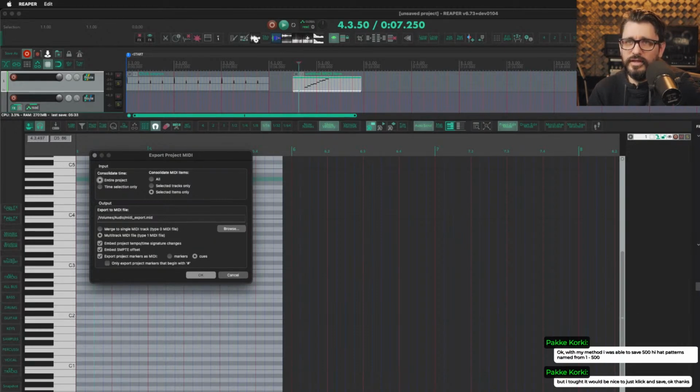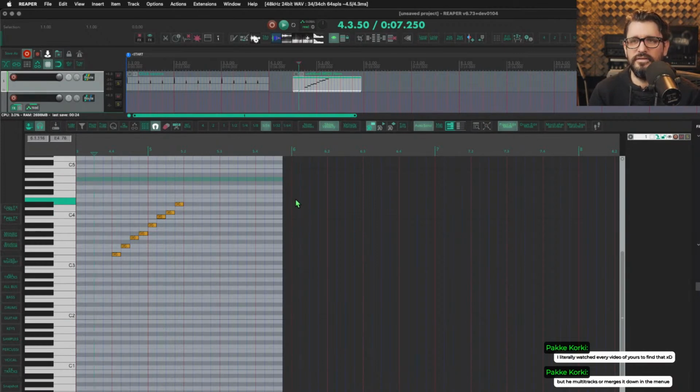When using export project MIDI, you can't export single items. You should be able to with this option. Oh, is this saying consolidate? Huh. You want it to export selected, not consolidate. There should be a non-multi-track individual item render, or not render, but export function. I think with your method and then batch renaming outside of Reaper, it's probably the way to go. There are also actions to bulk rename file items or takes.